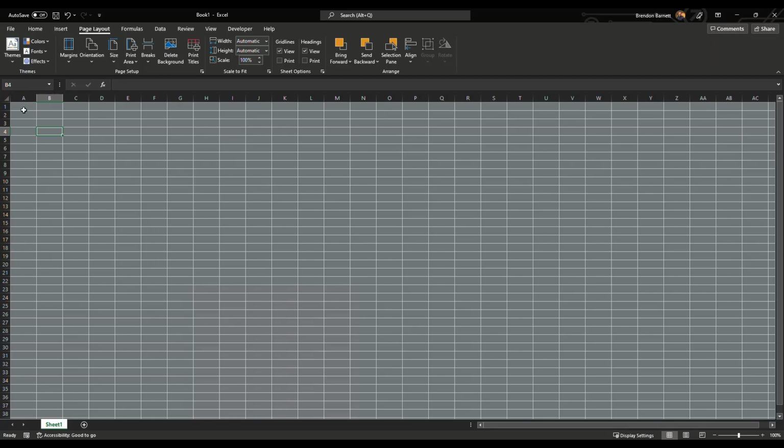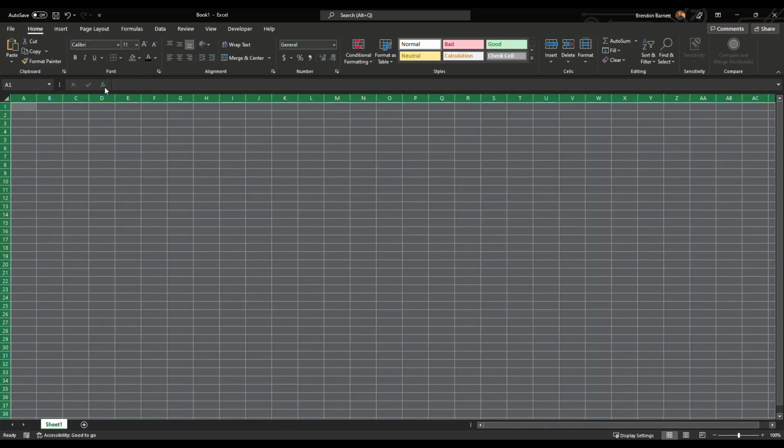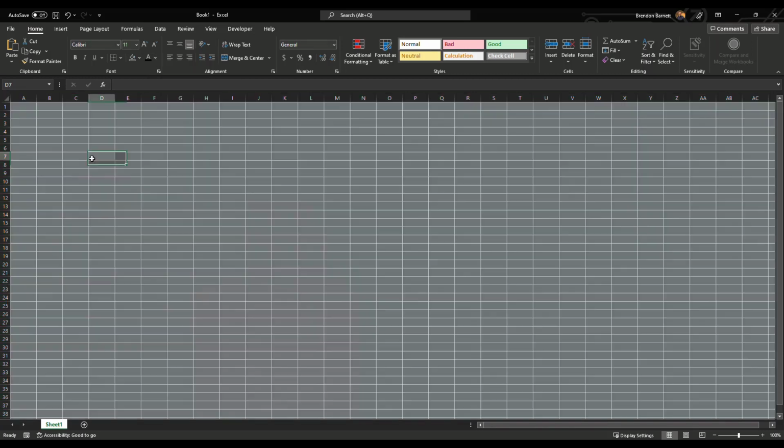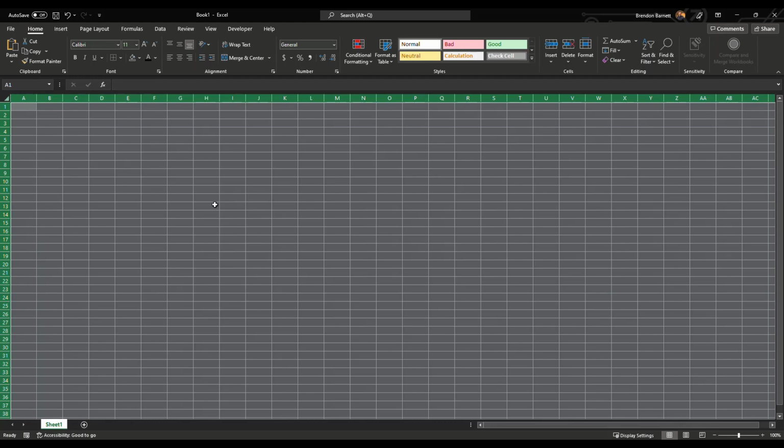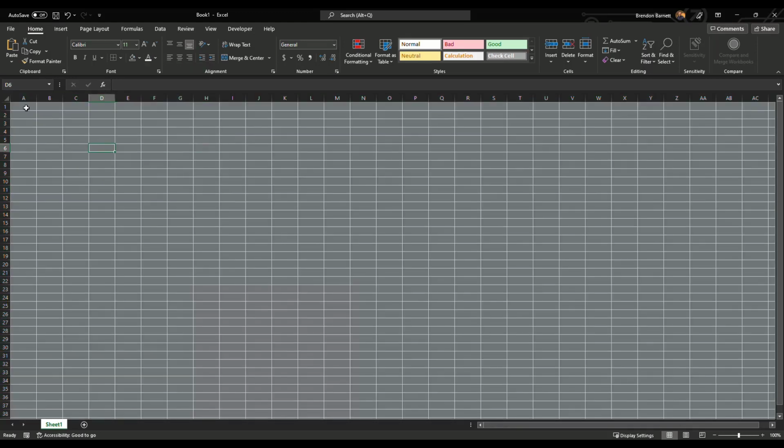Now, this works okay, but one of the main things is when you click into the cell. So let's say now that you've got the background gray, you obviously want the text to be light. The only way to do that is to select your entire worksheet and set the text to a white or a light gray. So then when I'm typing, you can see that it shows up in white.